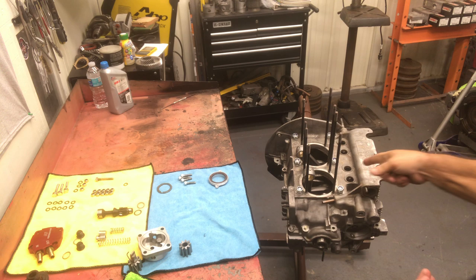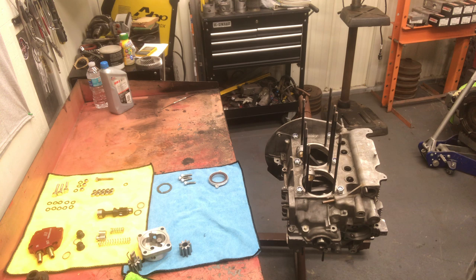27 foot-pounds on the case nuts. You can reference a manual if you prefer. But after you build a lot of motors, you seem to remember this stuff. I can't spell very well, but I can remember torque settings. I know small block Chevrolet 75 on the inside bolts and 65 on the outside on the mains, because I used to build a lot of those. So I'm going to set this up at 27. There we go.